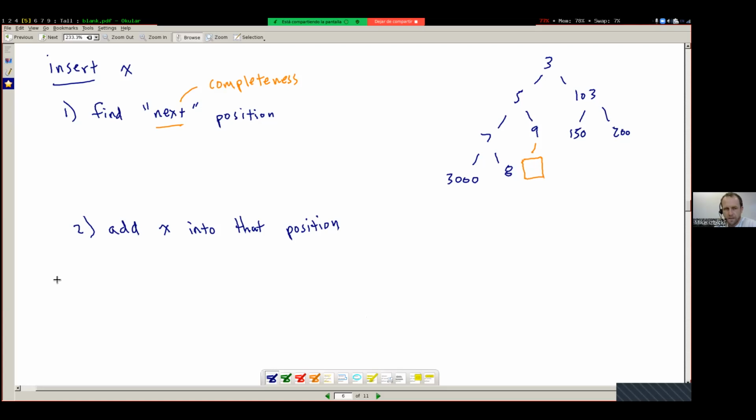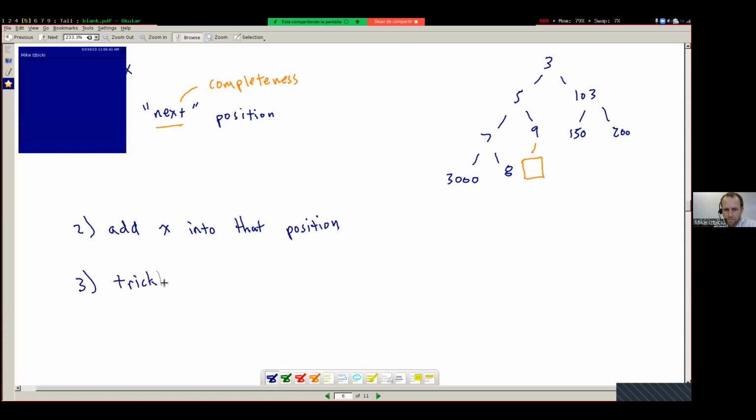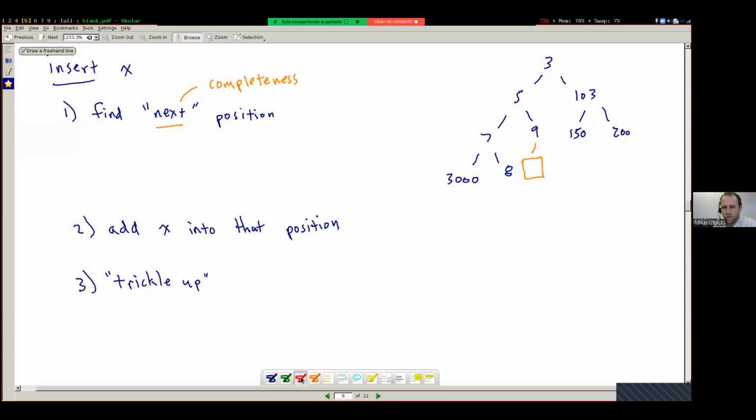And then the last step here, 3, is what we'll call trickle up. And I'll describe what I mean by trickle up here with an example.